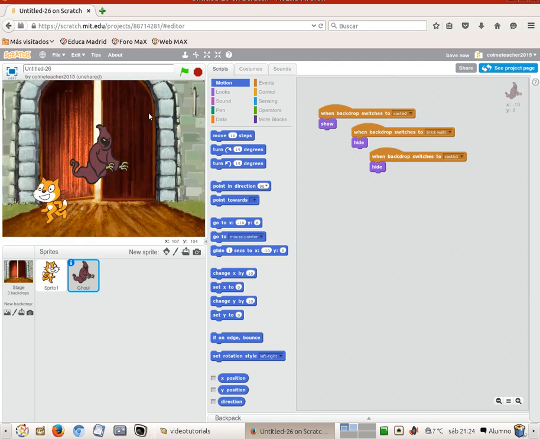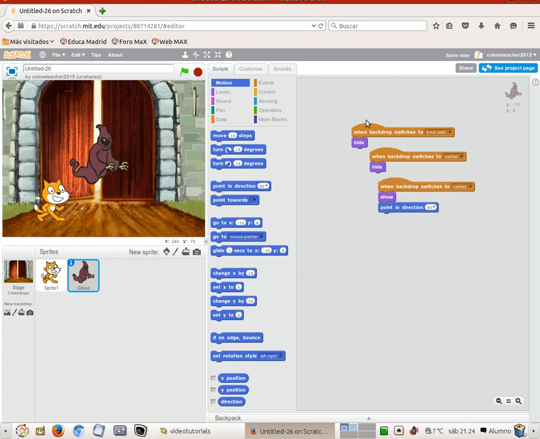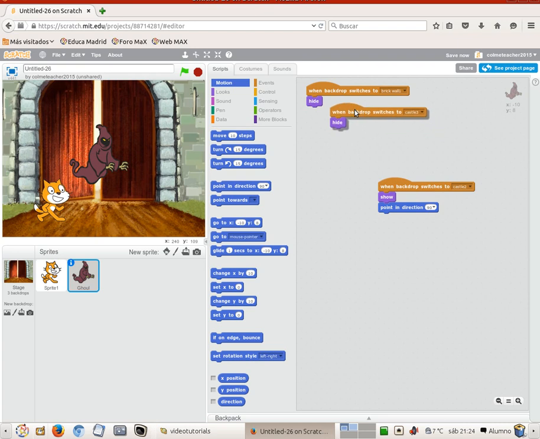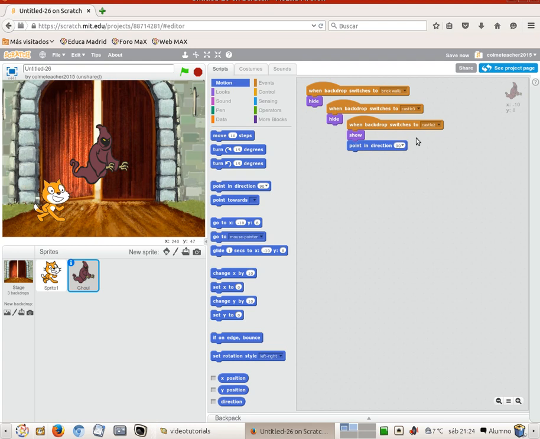Okay, the goblin, well, as we are coming from the left, how about if we make the goblin point left so it looks at the cat? So let's make it, when showing, let's rearrange this like that. Neither brick wall nor castle 2, but yes, when in castle, no, castle 3, but yes, when in castle 2, then show, point left, and we will get the rotation style left right like that.